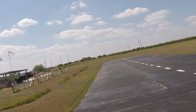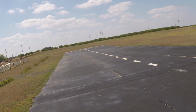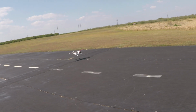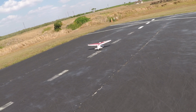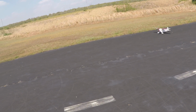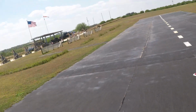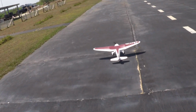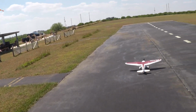Wind, cross breeze. You see that flag? I hope you can see that flag in the film. Because man, it's killer. Making my model into a kite. All right, I'm gonna have to take that. But yeah, see that windsock? These light little models only weigh a couple pounds. The wind is mean.